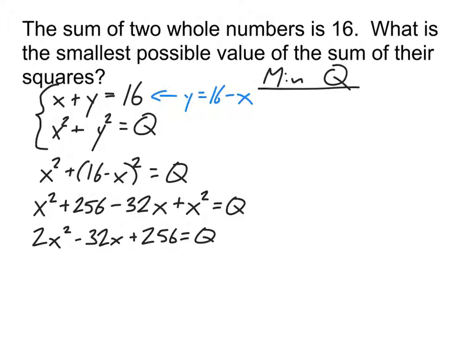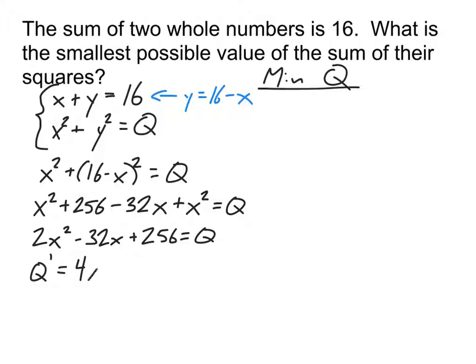And when we clean it up, this is what we should be looking at. Yes, I went ahead and wrote it in standard form just as a matter of habit. It's good form. Now remember why I did that. I did that because I'm going to have to find the derivative, because I want to find out what the minimum value is. All right, so I'm going to find then the value of q prime, the derivative of q.